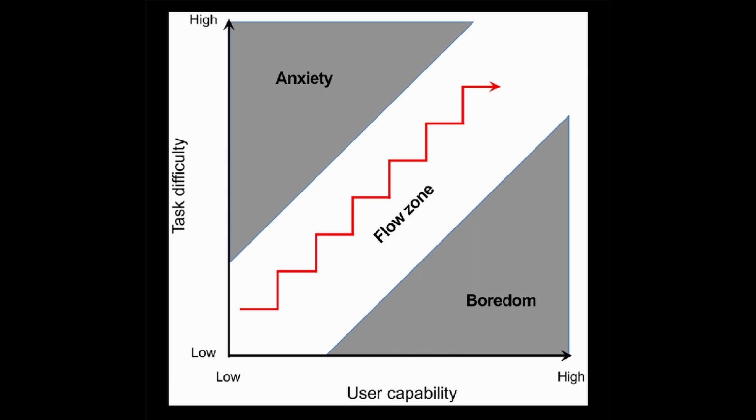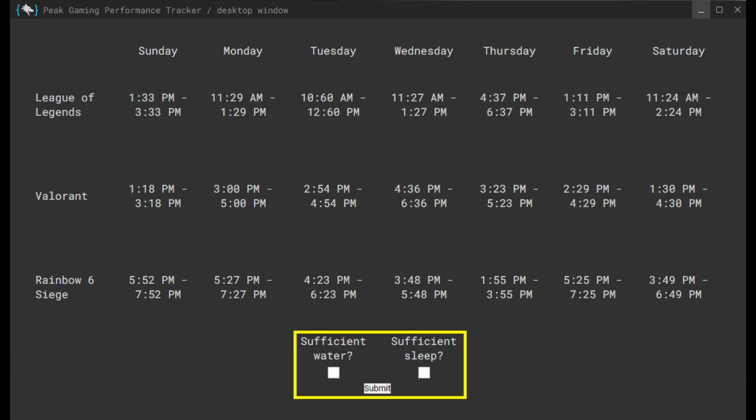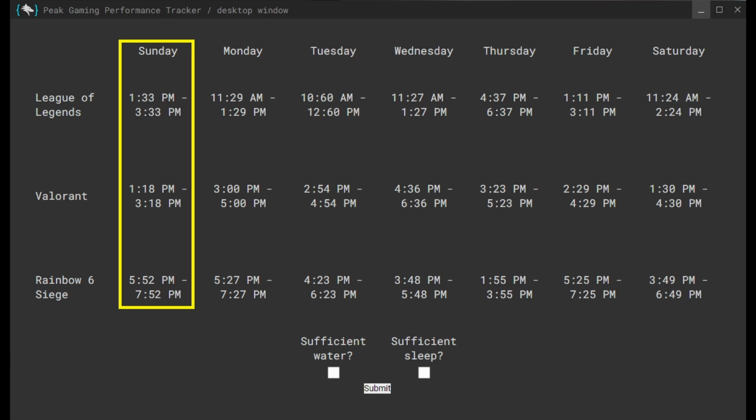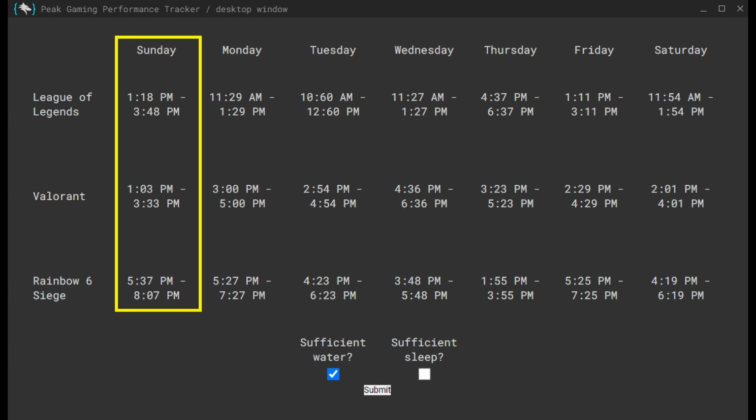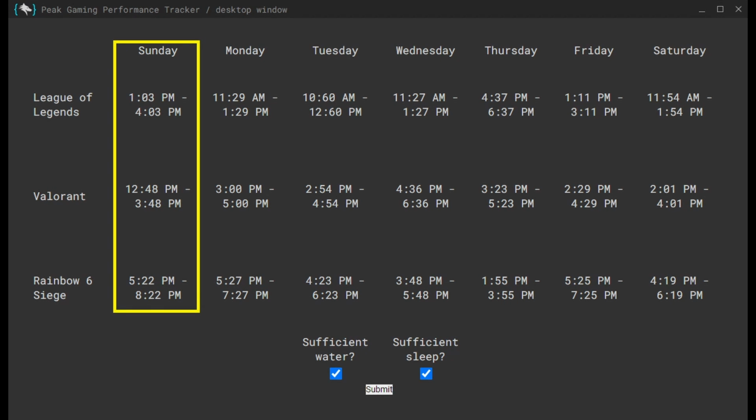The recommended time is given based on the idea that flow state lasts for about 2 hours. During those recommendations, you'll be at your highest likelihood to have maximum concentration. However, there are a few things humans can do to extend this. Two very effective ways to do this are to drink more water and get more sleep. On days where you're taking care of yourself, you'll be able to confirm that you want a larger time frame. Each individual confirmation extends your time by 30 minutes for a total of 1 hour. This time will be added to the beginning and end of your time frame evenly.